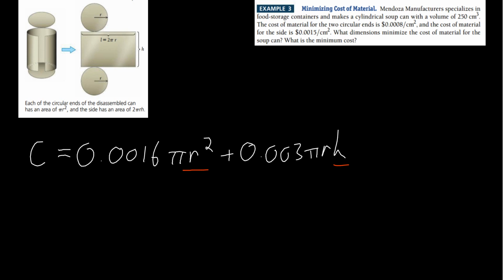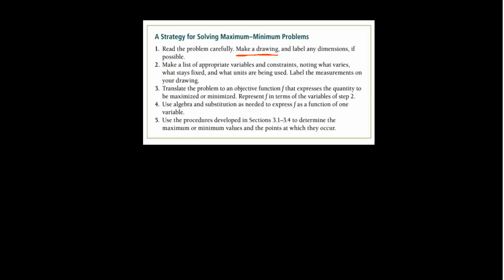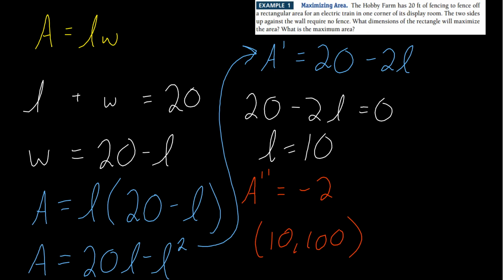Now let's go back and look at example one to kind of prove a point here. When I wanted to find the area here, the area was length times width. The problem here was I have a length and I have a width. I have two unknowns. So what I did was I made a substitution. I substituted W is equal to 20 minus L, and I substituted that in for the W in our area function. That way we only have one variable.